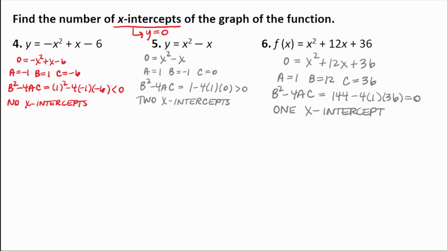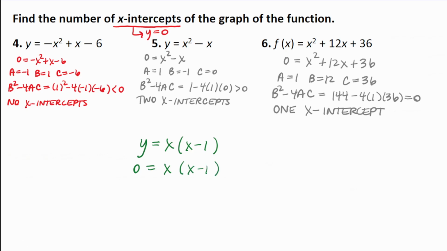Okay, the only thing that I would like to add to number 5 and number 6 is that I think both of them are factorable, right? So I would point out that, on a factoring level, what's common to x squared and negative x? Well, that x. So I'm going to factor out the x and think, what would I multiply x by to get x squared minus x? And that would be x minus 1. Okay? And then we know that x-intercepts are 0. And we see that we're getting two different ones because I've got two distinct factors that both have zeros. X can equal 0 and x minus 1 can equal 0.